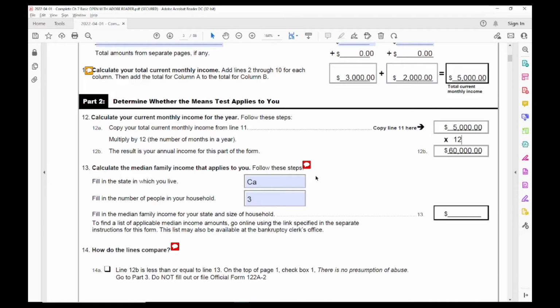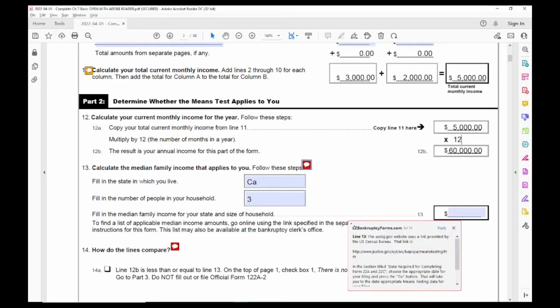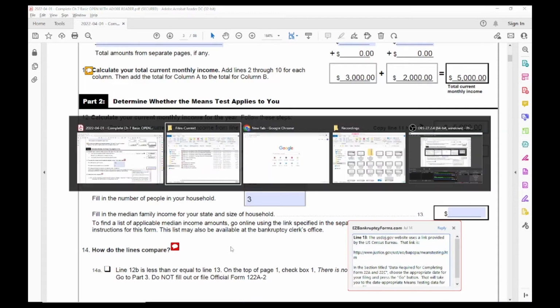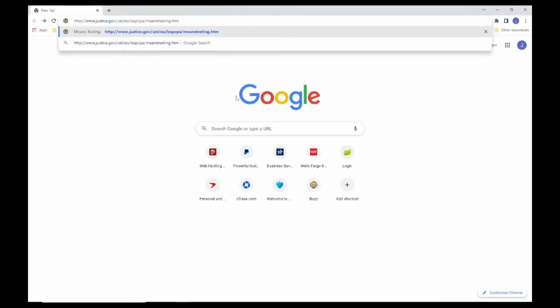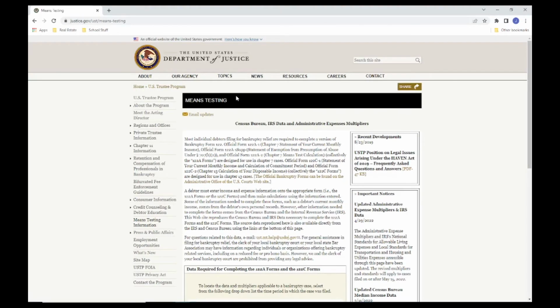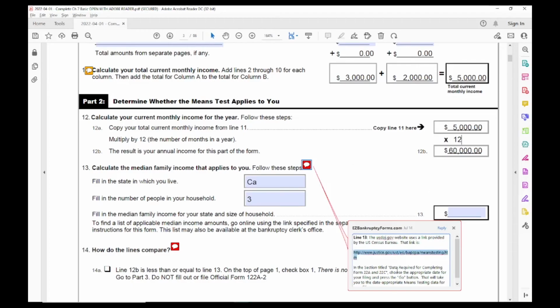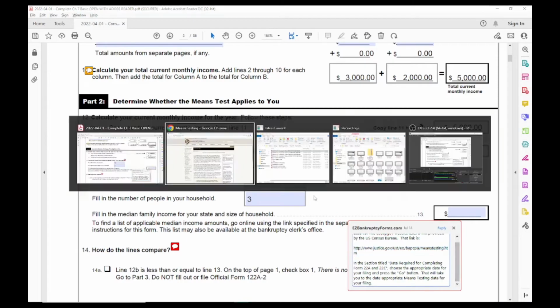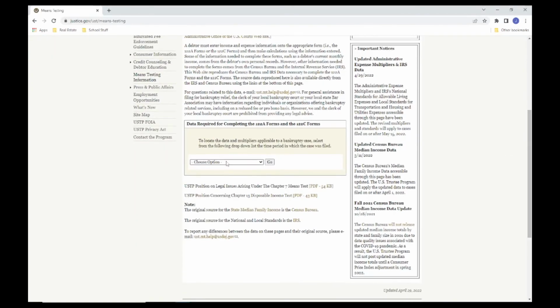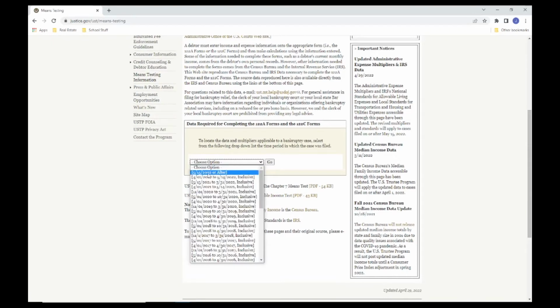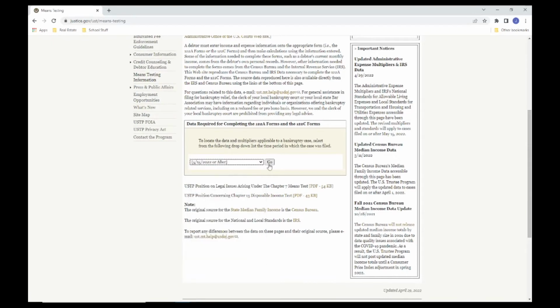We're going to save you a trip, have you look at this comment box, copy this link right here, open up a web browser, paste it in, and you get that page. The rest of the instructions down here tell you what to do, which is, taking a shortcut, going to this drop-down menu and choosing the most recent date for you and pressing go.